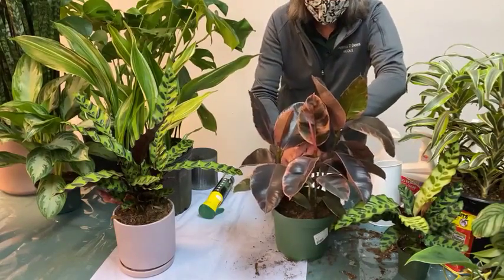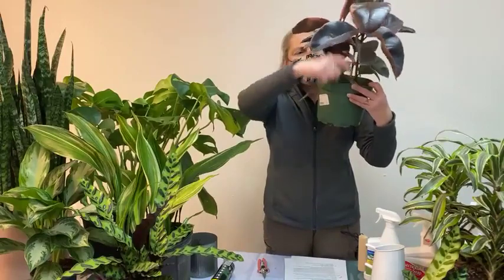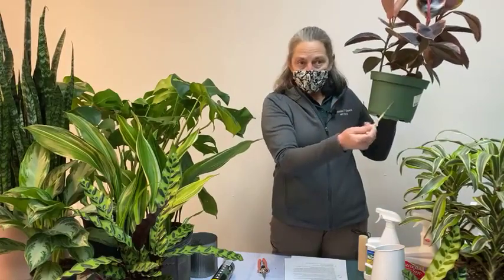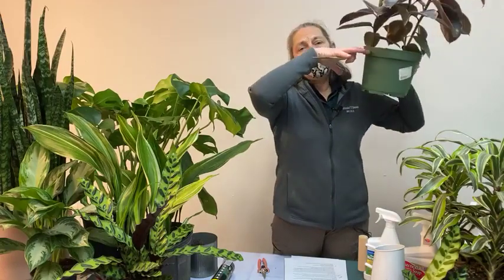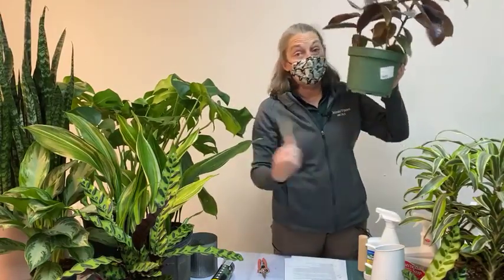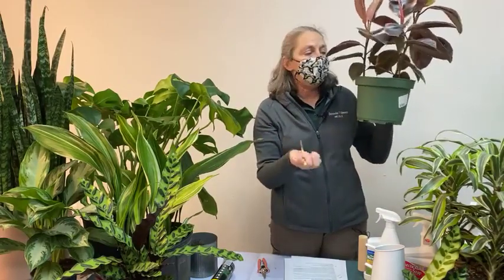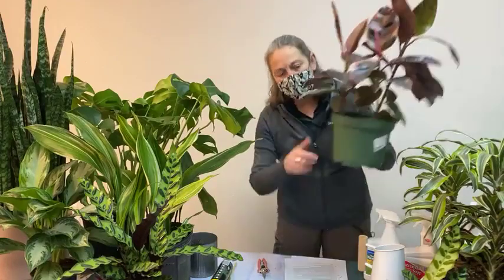So another, on a pot this size, we got a nice 8-inch, I can do 4 or 6 holes. Spread them around a little bit. So here, just push it in. And what that does is create some more air that can enter into the root system, as well as in hard, crusty soil. Often when you water, the water just runs over top of the hard, crusty soil and then down the sides of the pot and out the holes and skips the whole situation. So once you've pushed the holes in, now the water can actually penetrate into the center of the root ball and slowly make its way down into the soil to help be absorbed before it runs all the way out.